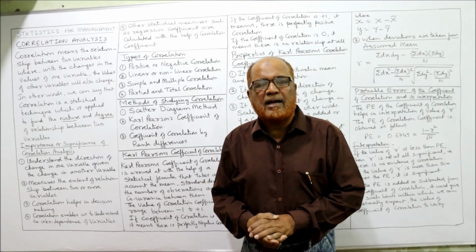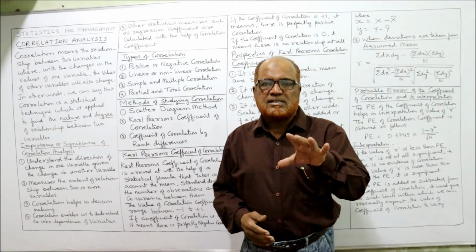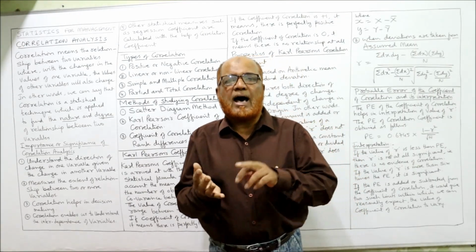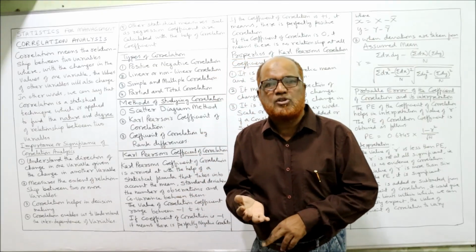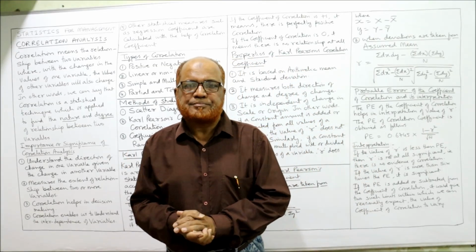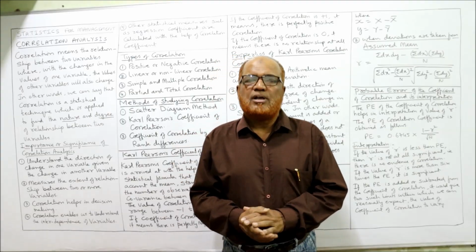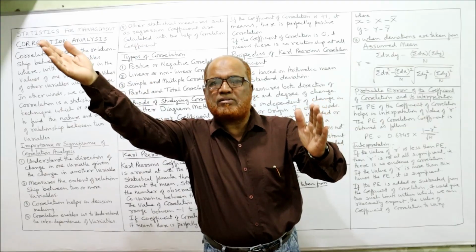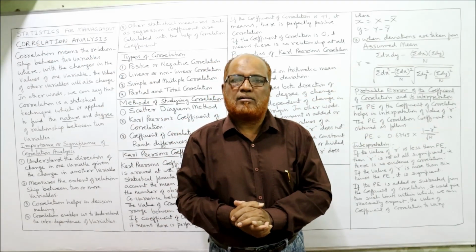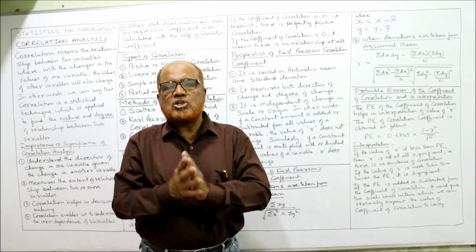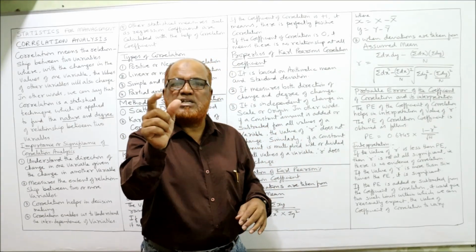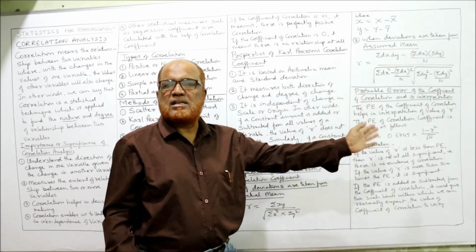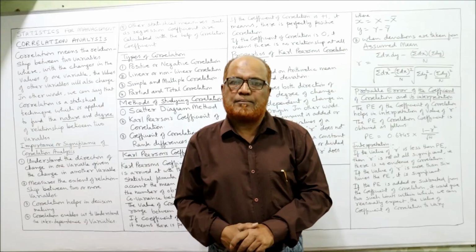Pearson's is the most widely used method, a statistical method in which Pearson used the arithmetic mean, standard deviation, number of observations, and covariance to calculate the correlation coefficient. The value of correlation will range between -1 and +1. It will never exceed +1. It will never be below -1, right? And the correlation coefficient is independent of change in scale and change in origin. I have explained the formula, and lastly I have explained probable error.